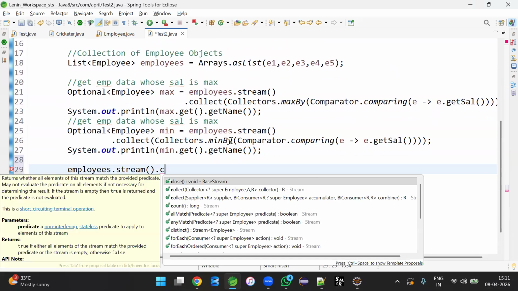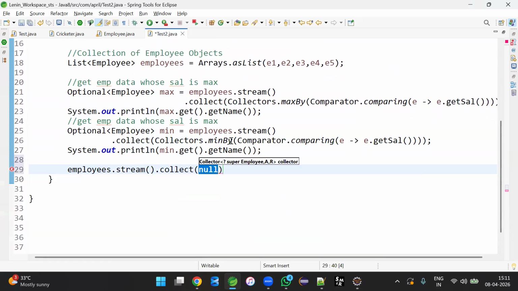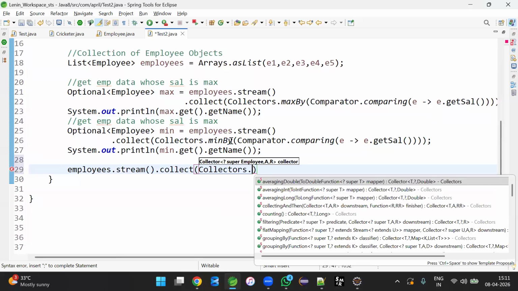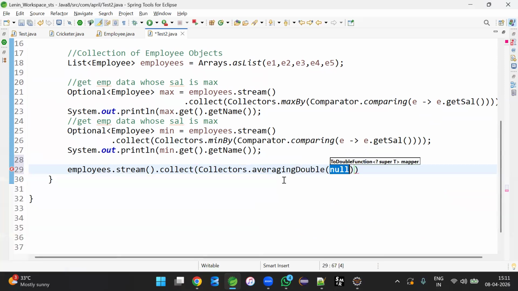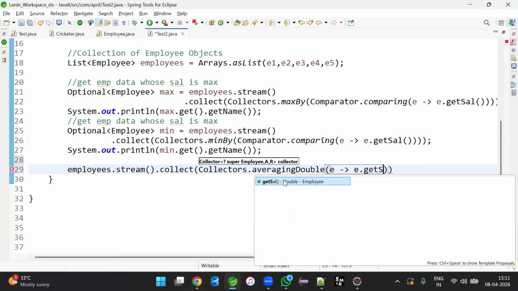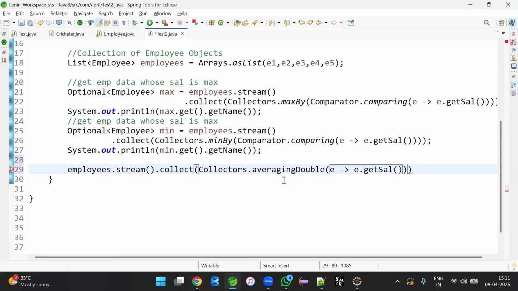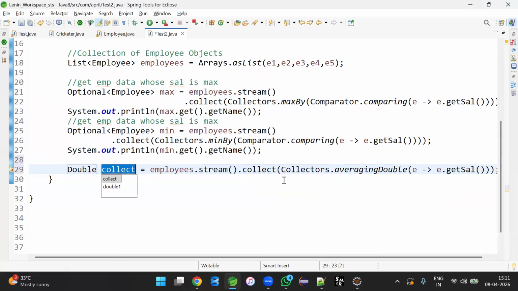Once we stream, then we have to collect it. Collect will use Collectors. Then dot we have method called averagingDouble. AveragingDouble will take the function that is e for employee lambda expression e dot which one? Get the salary. And which returns a double type of value.